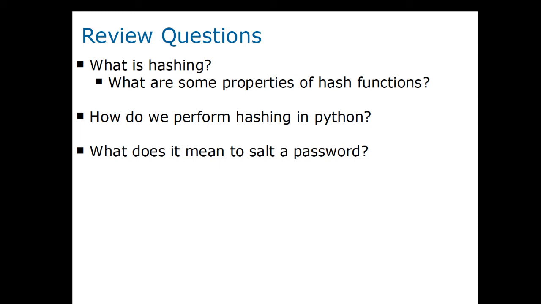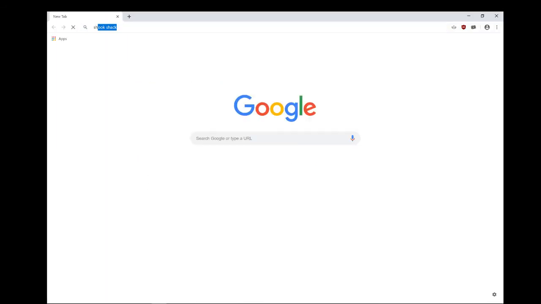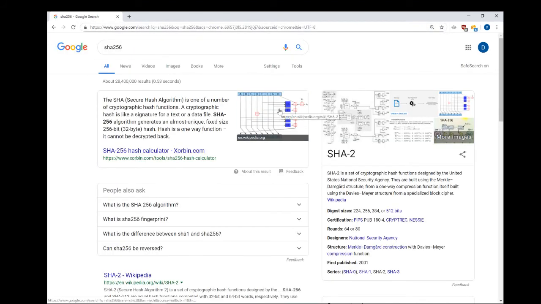What are some examples of hash functions that you either saw in the prep work or maybe you've heard about in other areas? I think the one used in the prep work came from hashlib, but the actual hashing function... hashlib contains a lot of hashing functions, right? There's many to choose from. The one that was used was SHA-256, yeah, that's the name of the actual hashing function they use. It's a pretty common one. If you're ever interested in learning more, you can easily find information about hashing functions. This will even show you how it's computed if you're interested in the details.